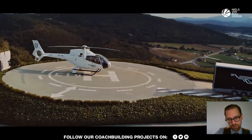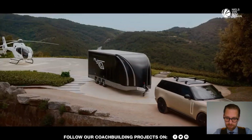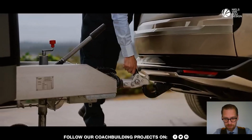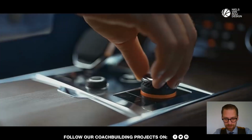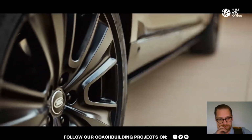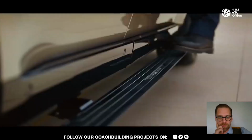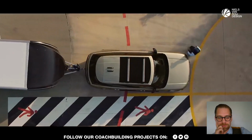Exceptional towing performance has always been in our vehicle's DNA, and with up to a 3,500 kilogram towing weight, outstanding new Range Rover capability is a given. Hitch Assist helps you reverse onto your trailer with ease, and its electrically deployable tow bar makes it a refined and secure tow vehicle. Advanced Tow Assist helps you steer when you reverse with a connected trailer. Unique accessory wheels add to the vehicle's overall appeal. Automatic electrically deployable side steps make getting in and out easier, and loading and unloading roof accessories stress-free. Crossbars are easy to fit, eliminating the need for roof rails, and can support a range of roof-carrying accessories.